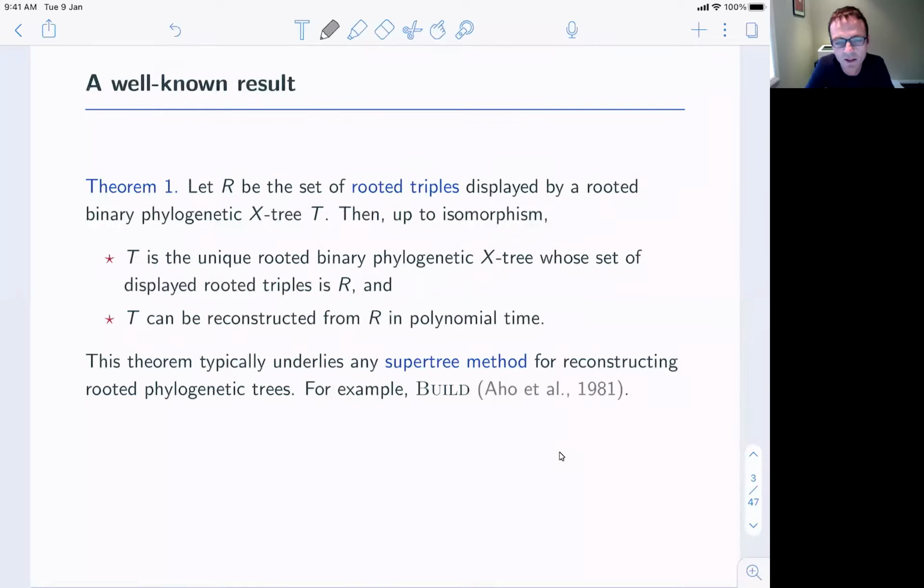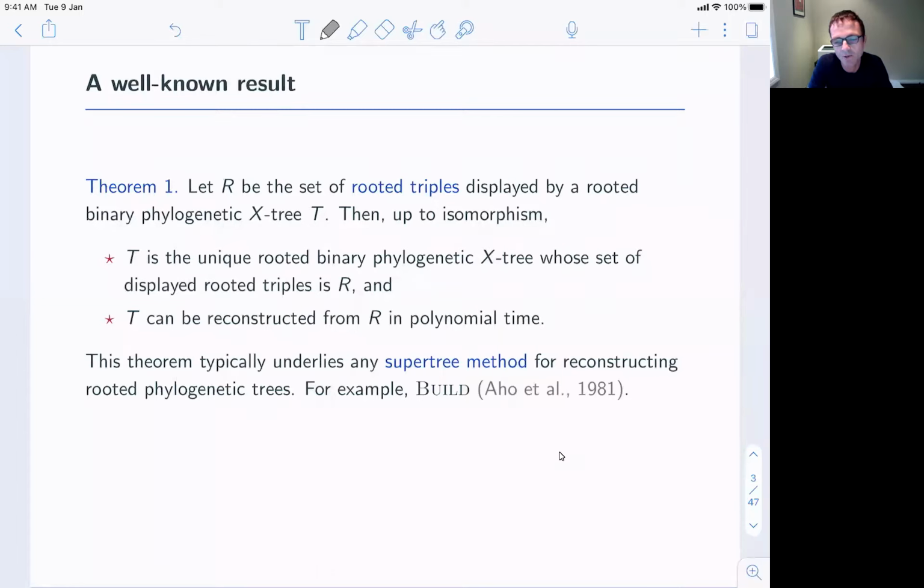Why do you care about the theorem? You might care because it underlies any supertree method. Well, any might be a bit strong, but typically most supertree methods will have this underlying theorem. In a supertree method, the input is a collection of small trees and you want to combine them into a single tree that best represents the initial collection, whatever best may mean. But if the collection is consistent, i.e. it can come from a single phylogenetic tree, then you'd like to be able to construct that tree. That's where that theorem comes in.